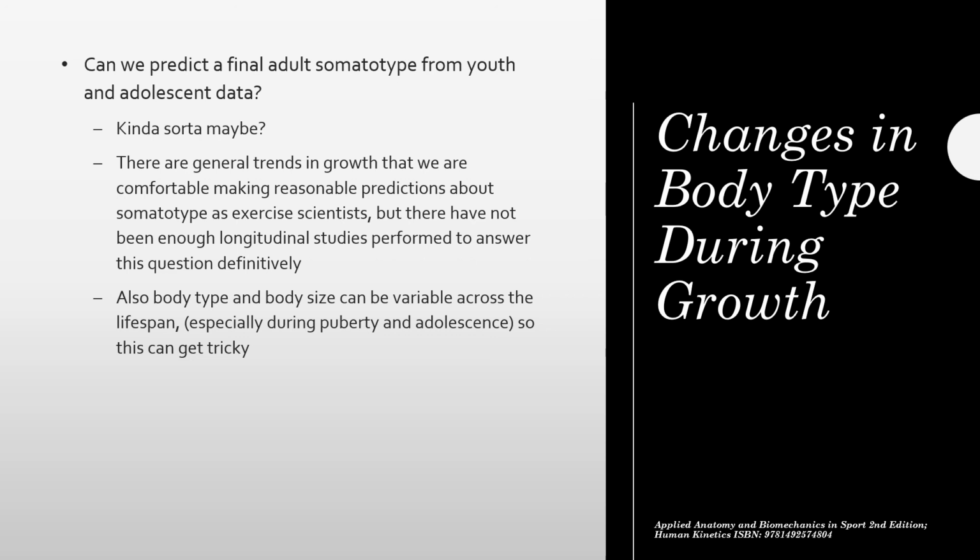We also know that body type and body size can be variable across the lifespan, especially during puberty and adolescence, so we can get into tricky territory there as well. So, can we make predictions? We can try, but are they the best? We don't have the data to know.